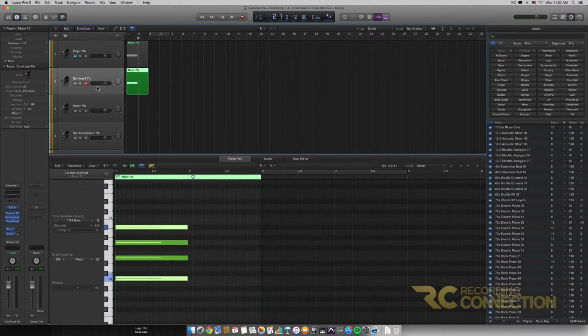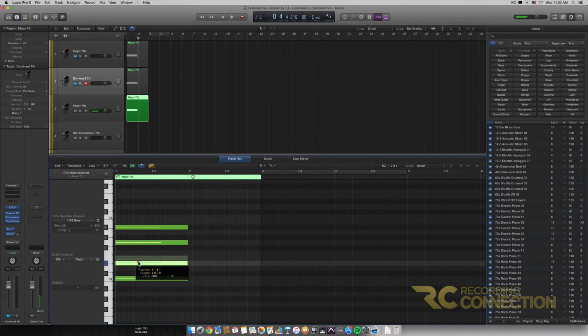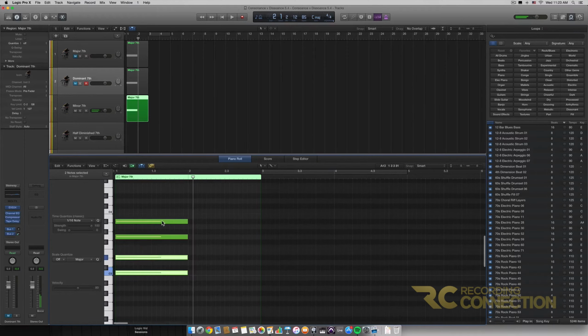So now let's talk about minor 7th chords. I'm going to go ahead and bring this down. There are very small differences between a dominant 7th chord and a minor 7th chord. We already have most of the intervals in place. A minor 7th chord has a perfect 5th, which we already have. It has the minor 3rd, so we're going to go ahead and bring this down a minor second, or a half step, to create the minor 3rd as opposed to a major 3rd. And it already has the minor 7th from the previous example in place.